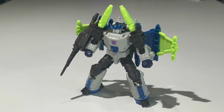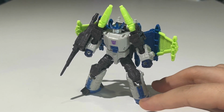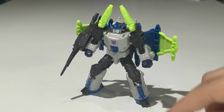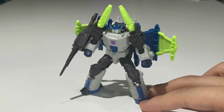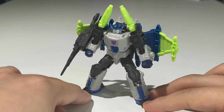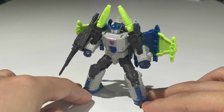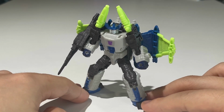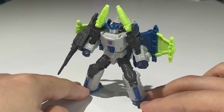The connections for the knees, the knees are very loose on my copy. Sometimes they love to pop off during transformation. They didn't pop off in this video, so that's good. But other times I transform this guy, the legs do pop off very easily. But yeah, that's the only thing that's a little bit loose on my copy of the toy. Otherwise, he is pretty solid in everything else.